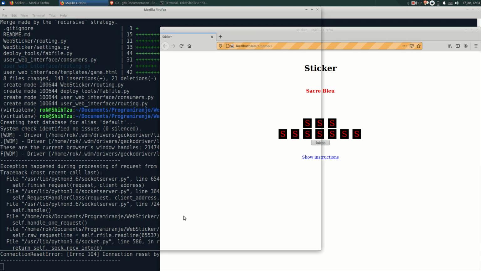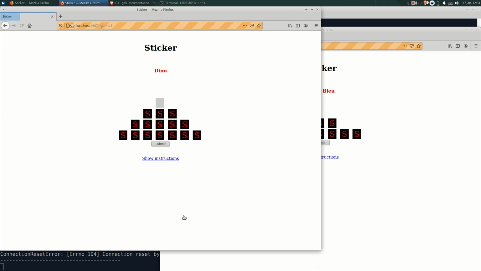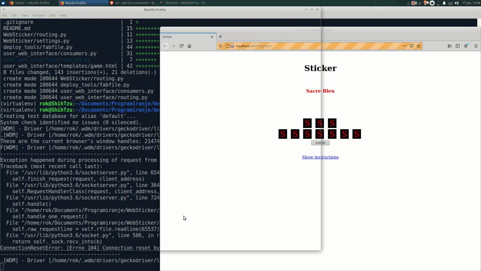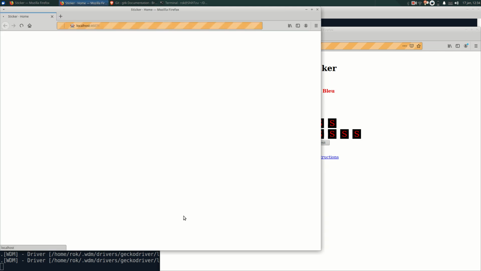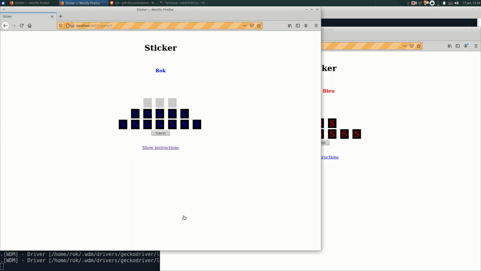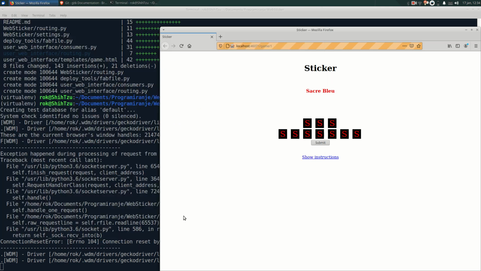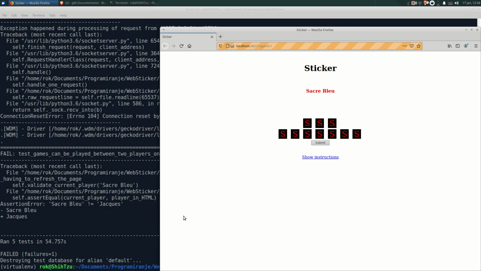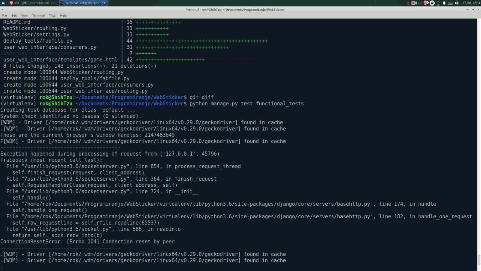So what happened is that this git pull messed our repository up a bit. And I don't even know how it happened. I'll just repair it. I don't even want to know.